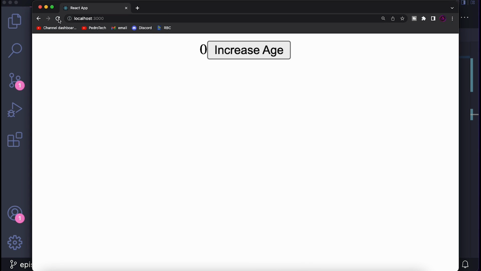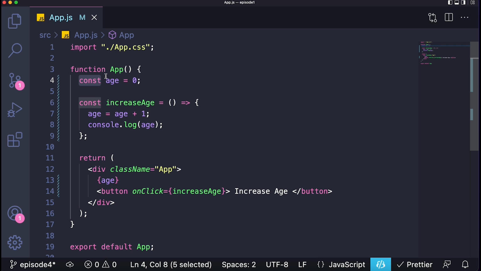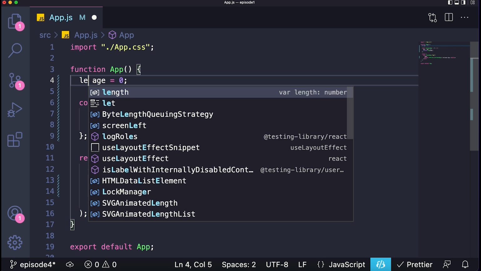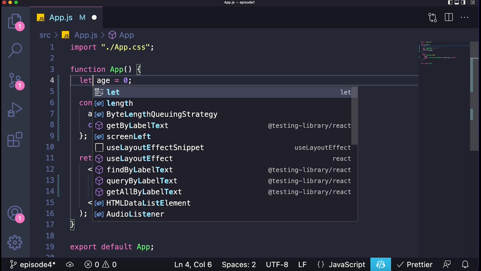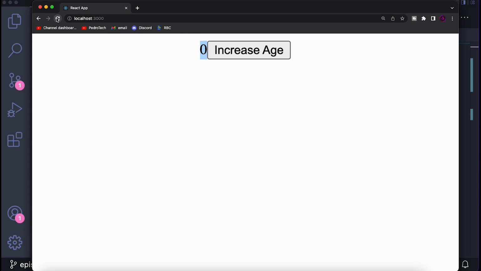Now let's go to Google Chrome and let's try clicking on the button, and you immediately see that it doesn't work because you see over here it says 0, right? When it should be whatever value it is right now after clicking this button a bunch of times. So you may argue, okay, it's not changing because we set it as a constant. So let's try setting it as a let or a var, right? The constants obviously can't be changed, so if we set it as a let or a var, it should work, right? Okay, let's test it out.